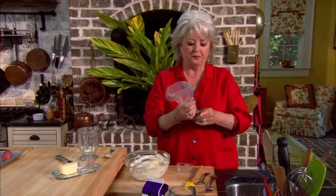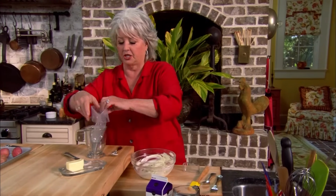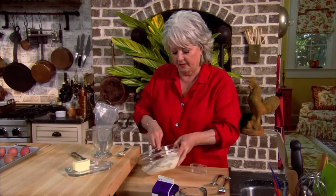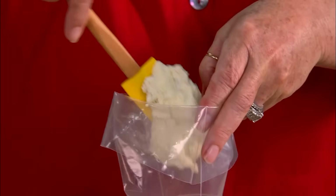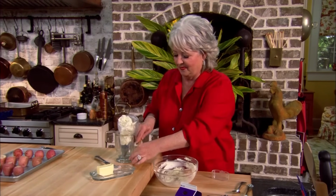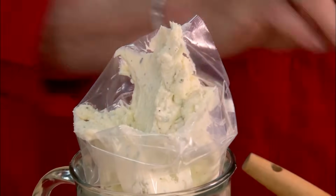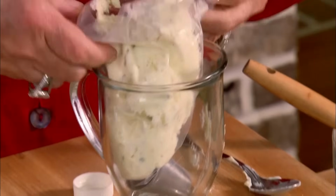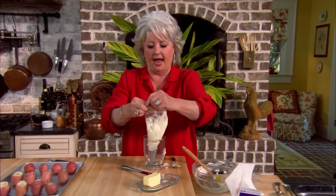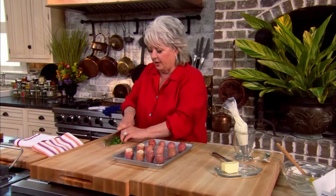All right, now I'm going to take a little piping bag. It's just the plain tip to stuff my potatoes with. So in the bag this goes. Just, whoa, I missed. All right, so I'm just gonna push this down into my pastry bag, getting all the air out of it. All right, now let's come on over here, and I've got a little fresh parsley here. I'm gonna go ahead and chop it up.